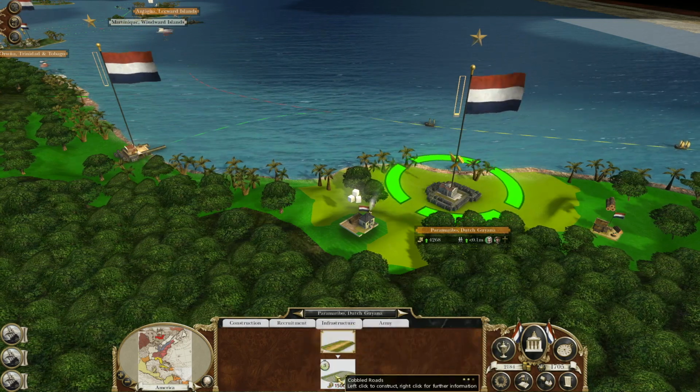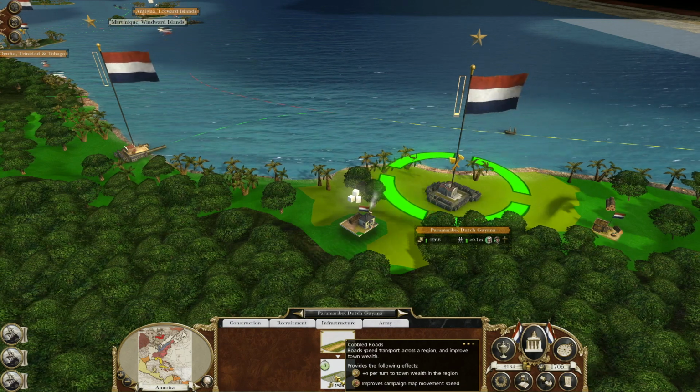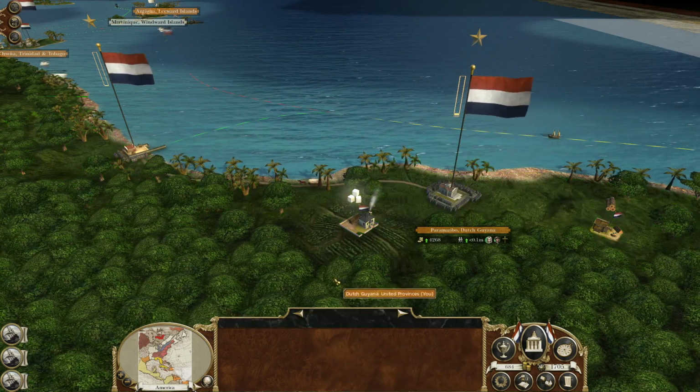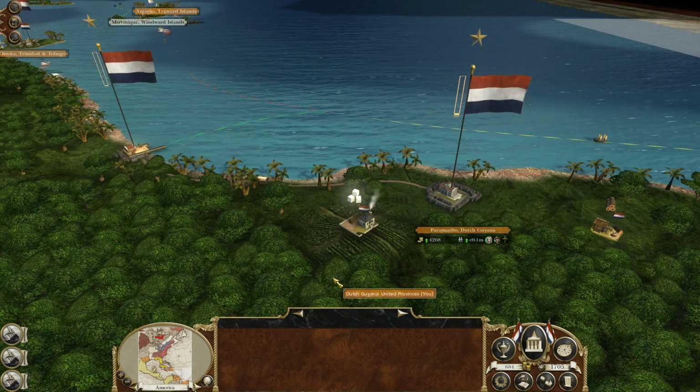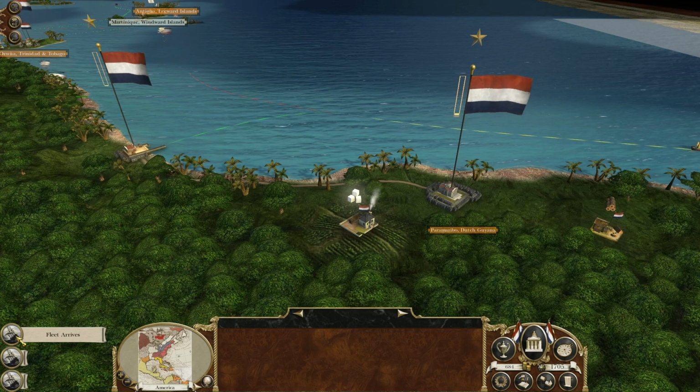There's that or infrastructure, both of which will help the wealth in the region. So let's go with infrastructure. Leaves us with 684. Not really much we can spend with that. Let's just get our fleets moved and we'll move on to our next turn.